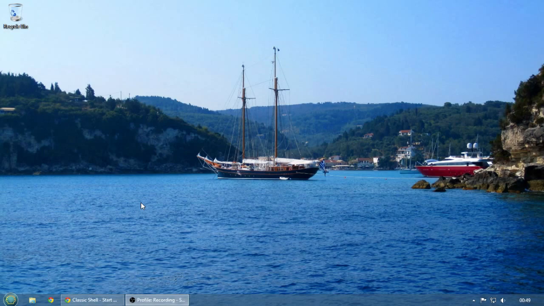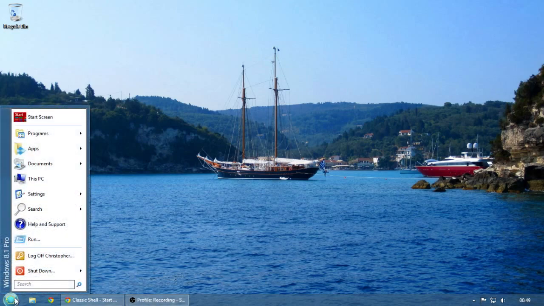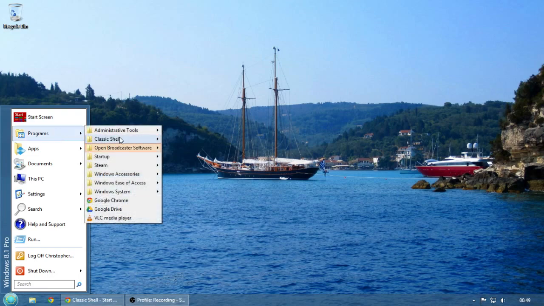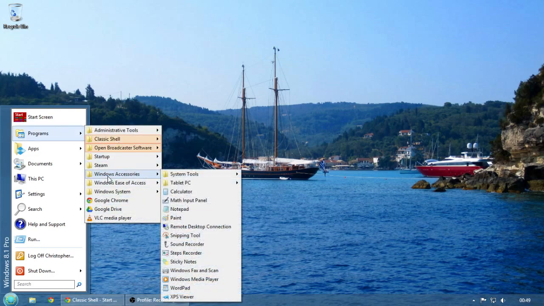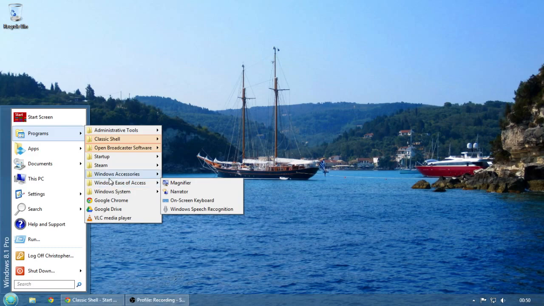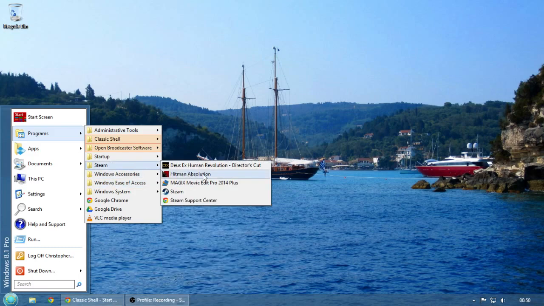So basically how I've got it set up is with the default Classic Shell icon, but you can of course have the Windows icon, or a more classic icon, or a custom icon. And then I've got a very, god, this goes back to the days of like Windows 98 almost. And then I can go to my programs, and you may notice that I don't have that many programs because Windows is not my primary operating system. It's mostly for whatever Steam games I happen to have installed there.